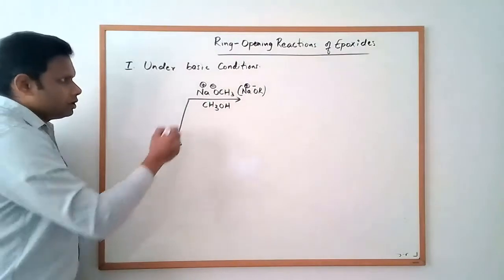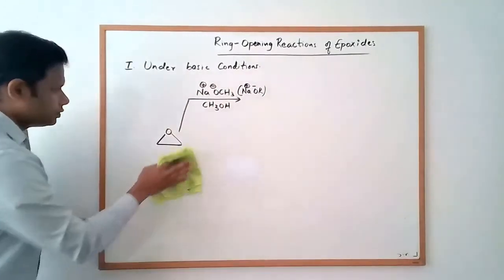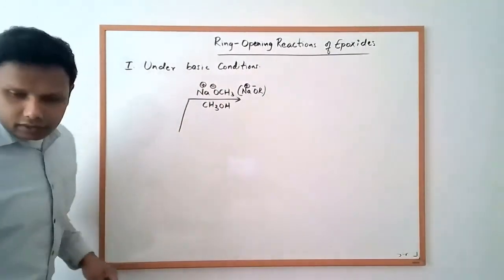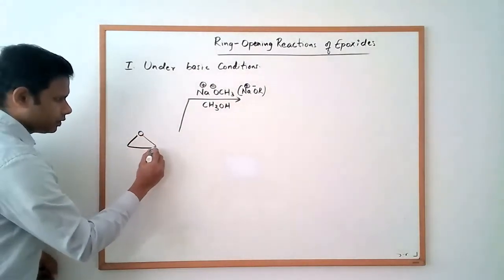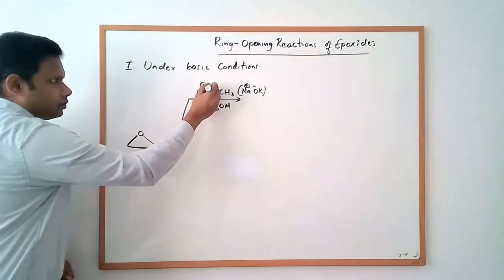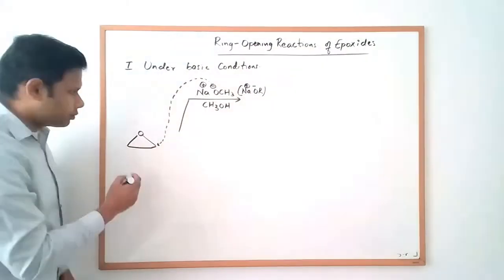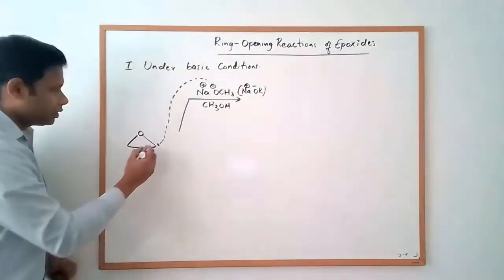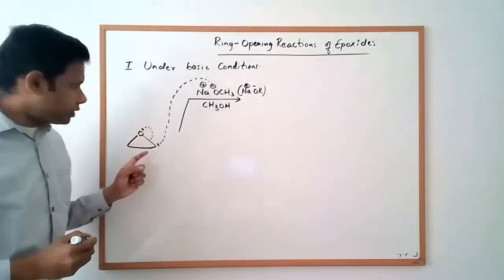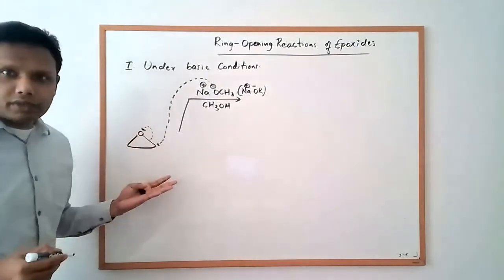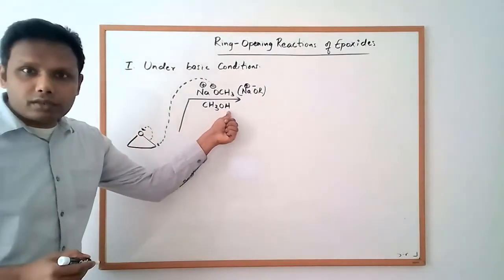Okay, and then you can imagine that the methoxide is going to come and do a nucleophilic attack. Let me draw the epoxide a little bit farther away so that we can show the attack at least. So the methoxide is going to come, attack one of these two carbons for ethylene oxide, okay? And the single bond between the carbon and the oxygen would open up to become a negative charge. And then, as you can imagine, that negative charge is going to get protonated by the solvent.